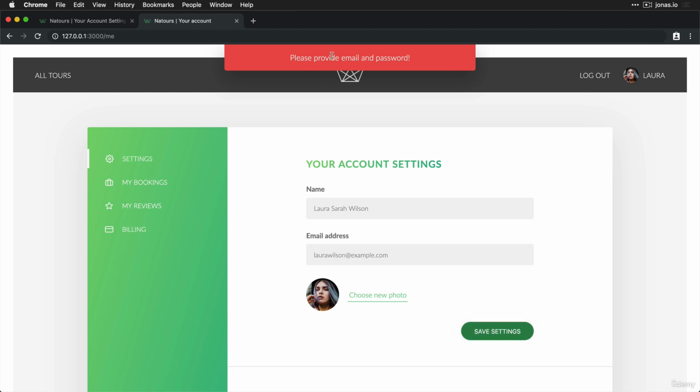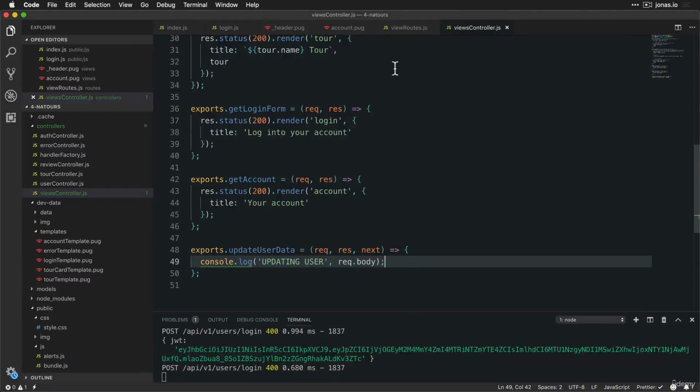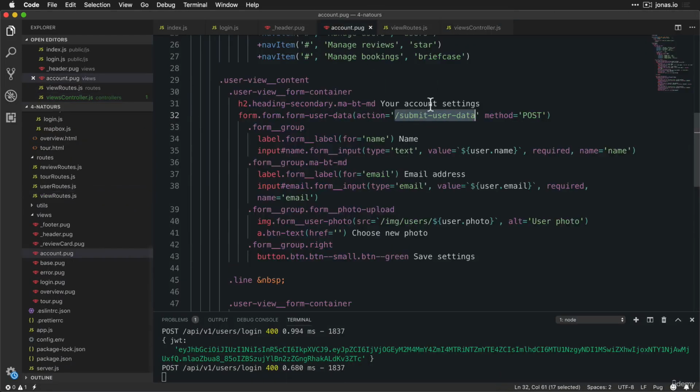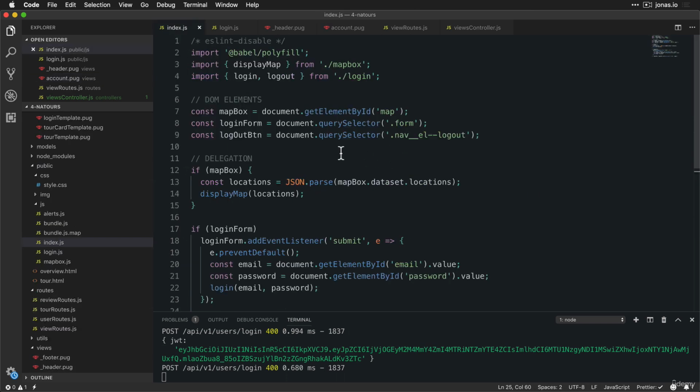And then here the email, let's add the last name to it. Now we get this error, please provide email and password. And so this kind of comes from the login form, right? So that's weird. So let's take a look at our form here. And indeed, this form here has the form class. And I think that's the one that we used also in our index.js. Right? So here, we basically got that form using the form class. And when that exists and it is submitted, then we try to log in right here. Okay? And so that is of course not correct.